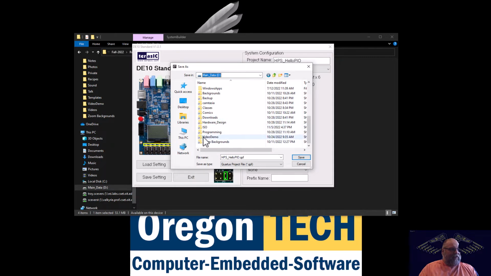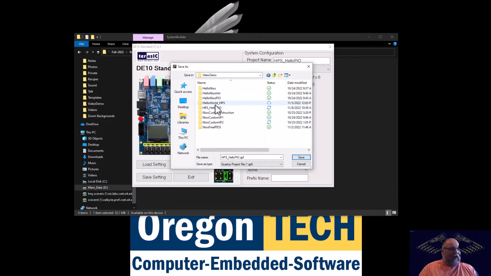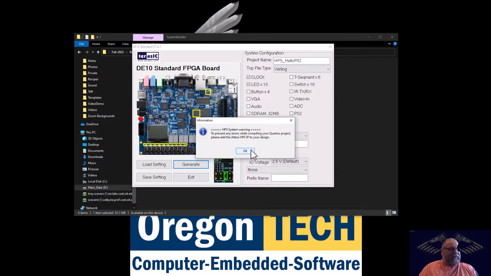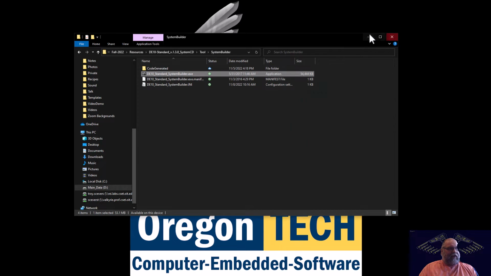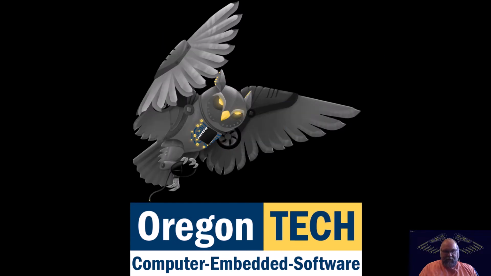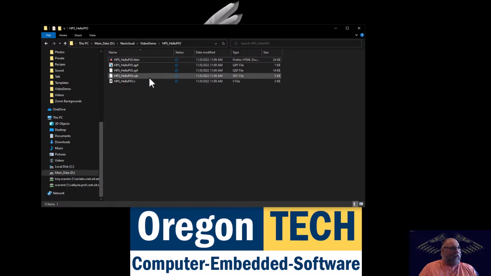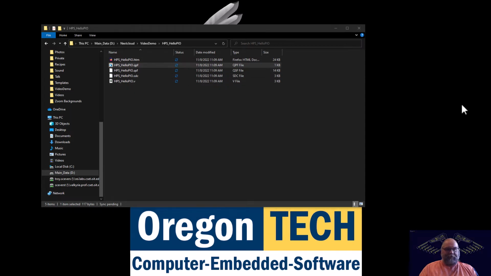Let's go down to my video demo folder, and I've got a folder already created called HPS Hello PIO, and we will throw this project into there. And there we go. We can now close that, and we can open up our folder over here. Here we've created our HPS Hello PIO, and we'll open up that QPF file.